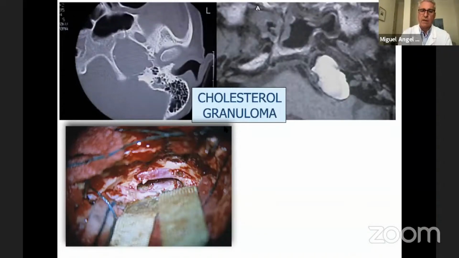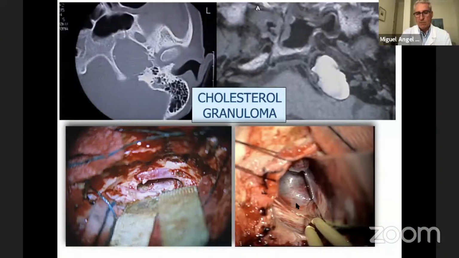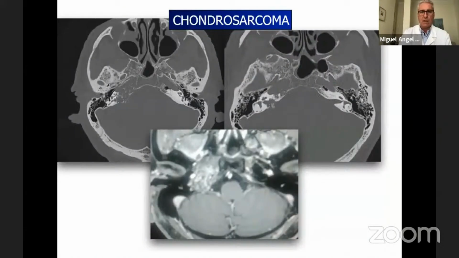But for those that think that cholesterol granuloma is a very indolent lesion, see what happened with this patient. He was lost to follow-up, and the patient came back last time to Malaga, because this operation was done in Granada, my former institution, and you can see this huge lesion as viewed after CPA angle approach. These are lower cranial nerves. So be very much aware of the possibility of recurrence in cholesterol granuloma.